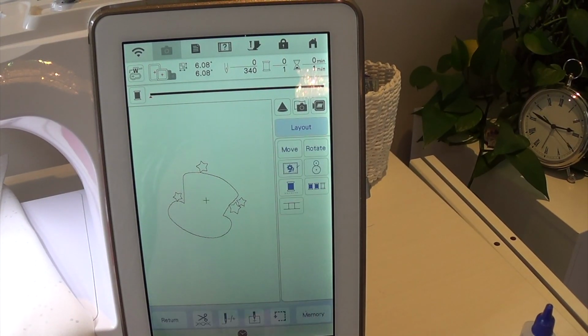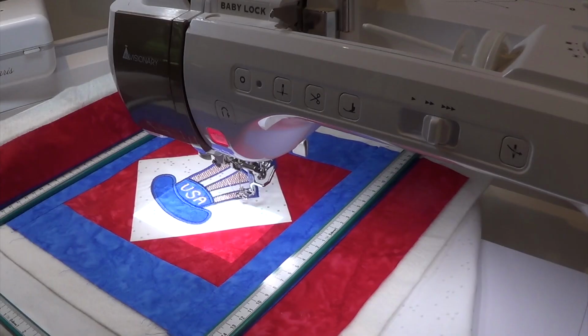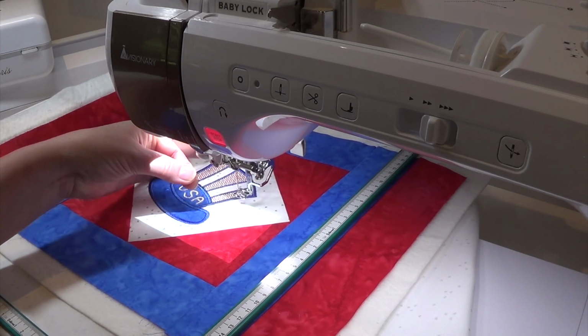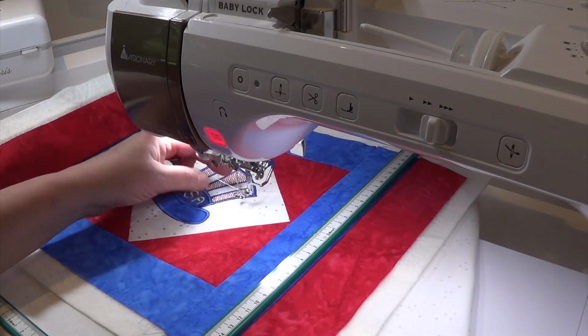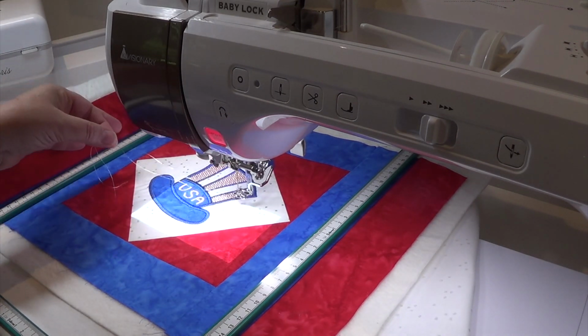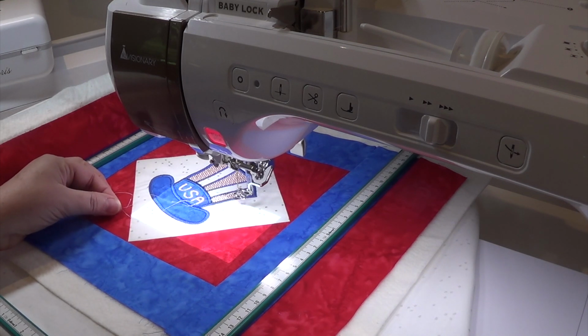Okay, so I'm going to say OK, come over here to my stitch and advance to the first stitch. You can see how the needle moved over here. So I'm going to grab the tail end of the thread. I'm going to do needle down, needle up. I'm going to pull up the bobbin thread, pull both threads, and then hold them loosely over to the side.